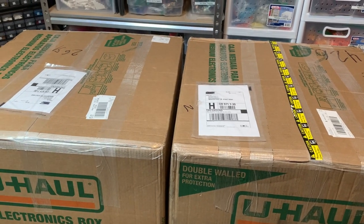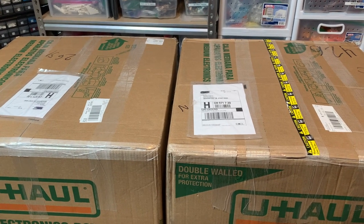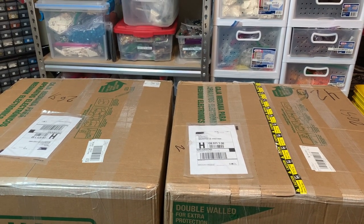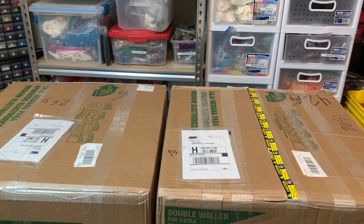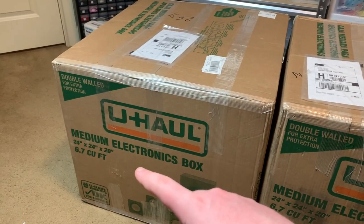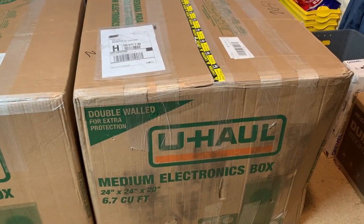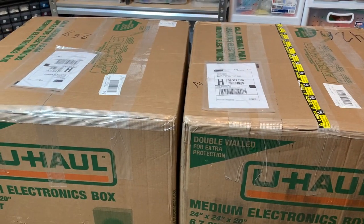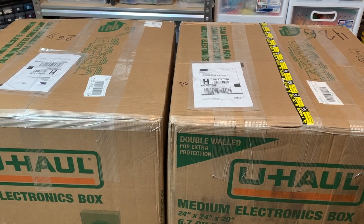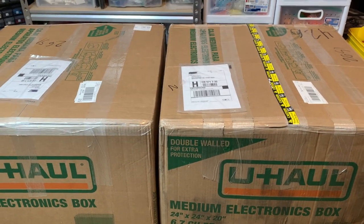Third, I bought 132 pounds of Lego — basically someone's entire childhood collection — and I'm concerned that I may not be able to show you everything in this lot because these are two giant moving boxes, medium electronic boxes. These are heavy too, so this is going to be quite a video. I might just keep it short since some of it is just random sets.